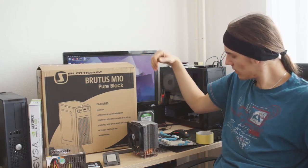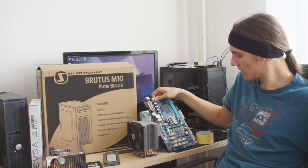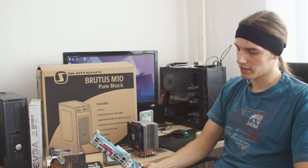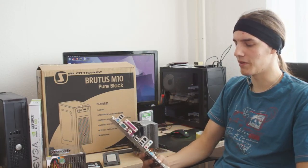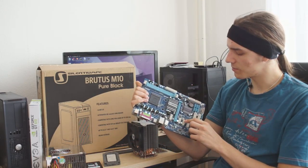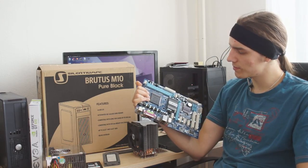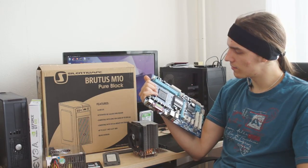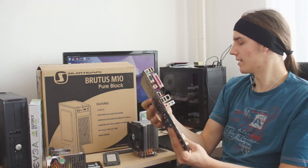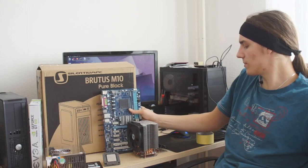Well, only one small hiccup I've come across right now. This motherboard actually does not have USB 3. I did not realize it earlier. Whatever, I may actually be able to get a PCI Express card with USB 3 capability for, I don't know, these things go for like $5. So yeah, that shouldn't be too much of a problem.